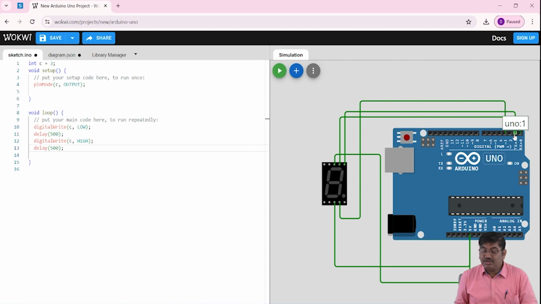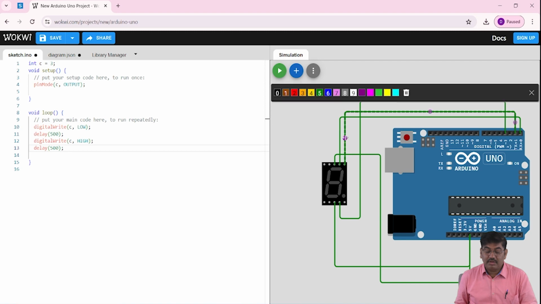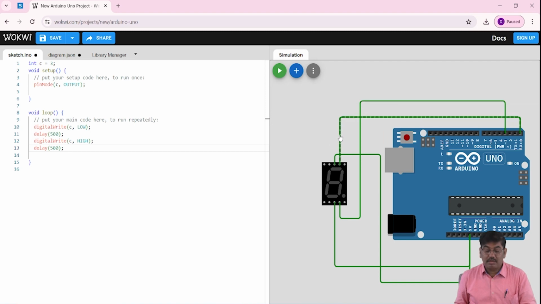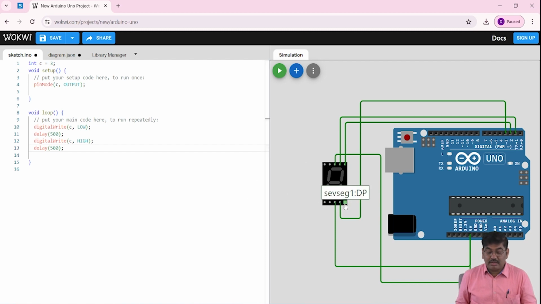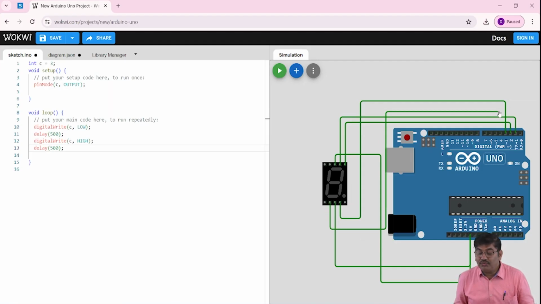So A is connected to 0, B is connected to 1, C is connected to 3. So better we go for 1, 2, 3. Segment A we will connect to 1. Segment B we will connect to 2. Segment C is connected to 3. Next segment D, we will connect to 4.